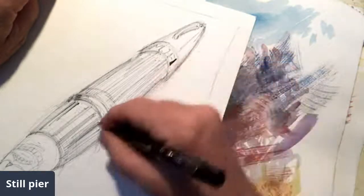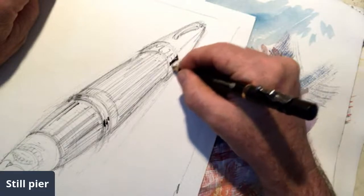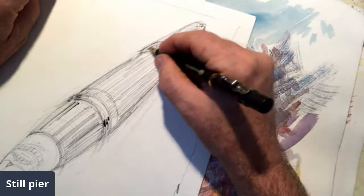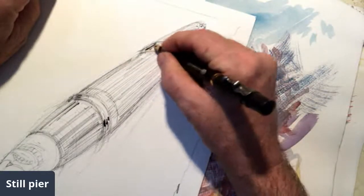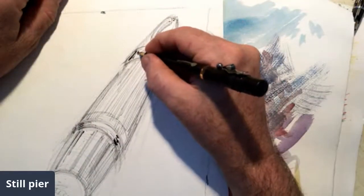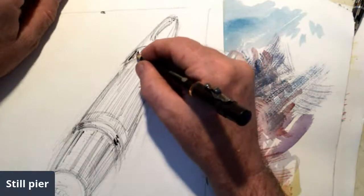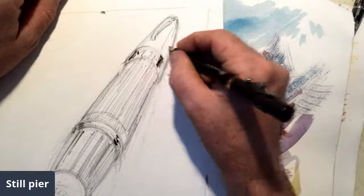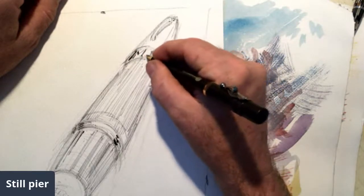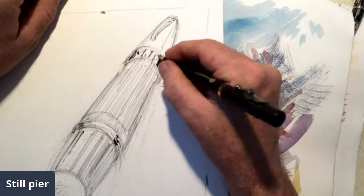So we follow that same dark line here. And then we have another one here that gets in the way of the M. So some of the M is going to be seen black on white, and some of it will be seen as a white line on a black background, just because that's, again, how reflections work.